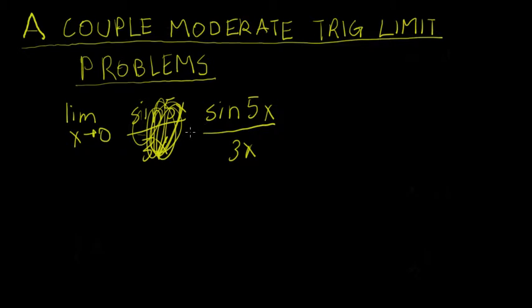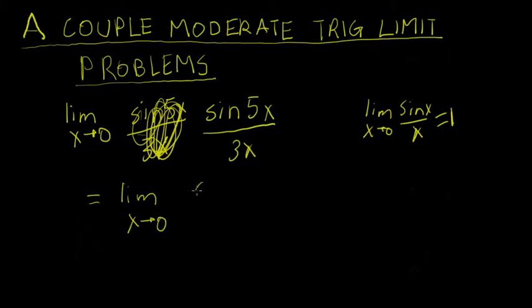Okay, and looking at this, you can see this bears some resemblance to this limit here: the limit as x tends to 0 of sine of x over x. It's one of the fundamental limits you should commit to memory, and it's 1. We want to make this look like this, or bear this form. So the sine 5x, we can't do anything to that, but we can turn this 3x into a 5x.